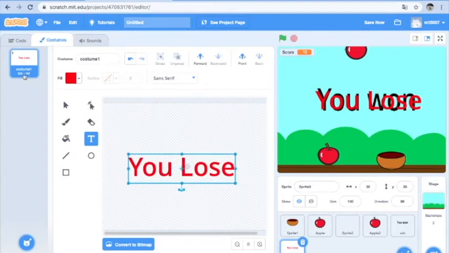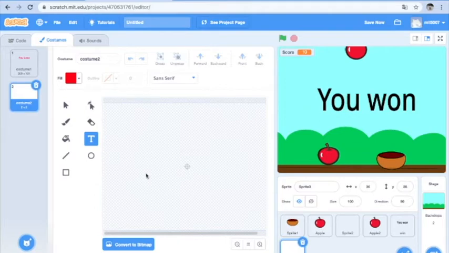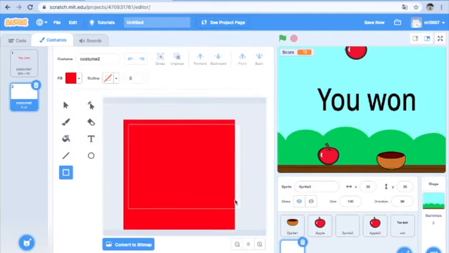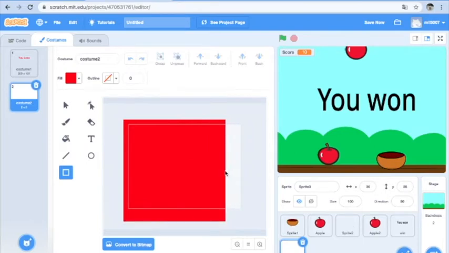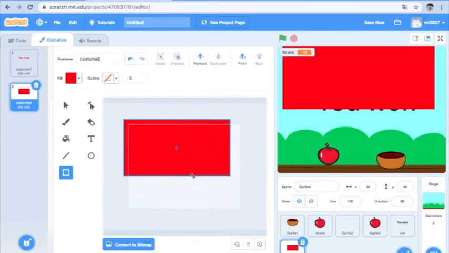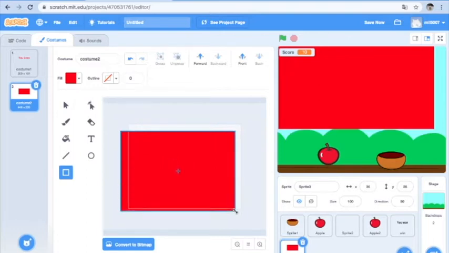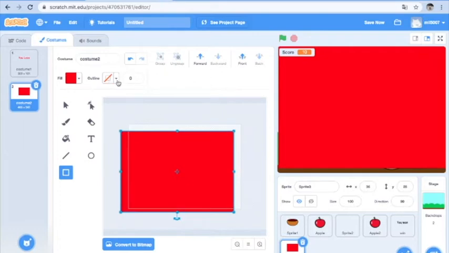So this is done. Then you go to here, choose a costume. Here it's the same kind of cat as this, but on the other side. Then you go to paint, it'll add a new one here. And then you zoom out a little bit and go to this. Hold shift and go like this. So now you'll basically have this rectangle shape here. You can adjust it like this.